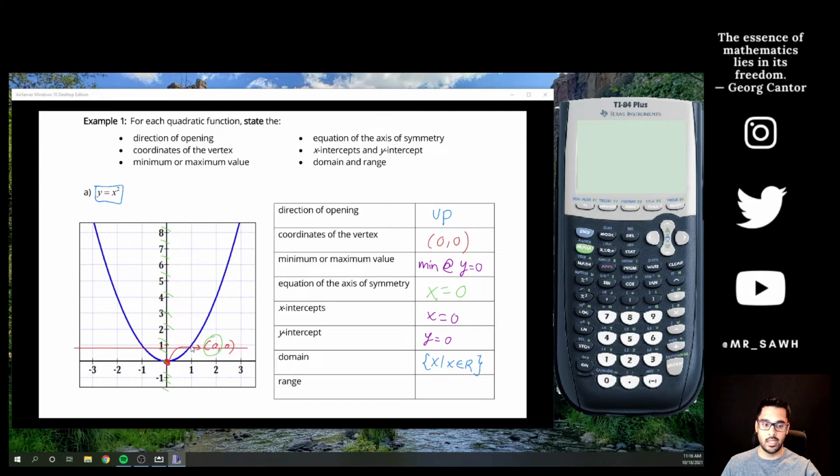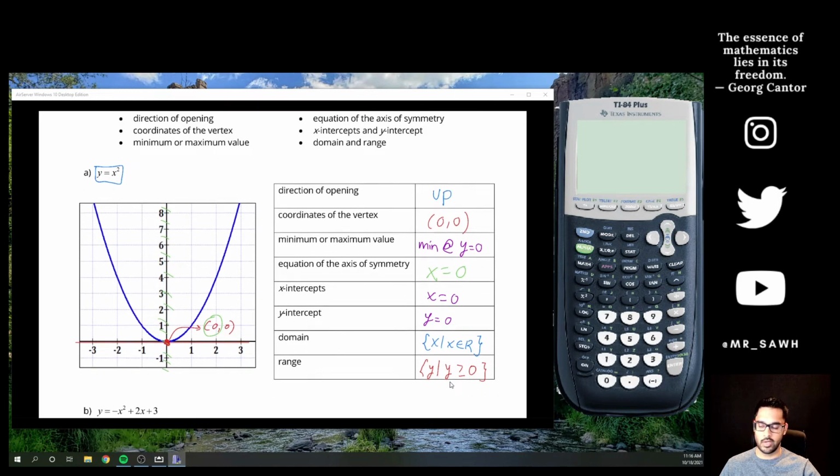There's my other point. But now there's a place where I can't go any lower than it. Right on that x-axis line is the lowest place I can put it. None of the graph exists underneath. So for your range, it's going to be the set of y values given that y has to be greater than or equal to 0. Okay, that is the smallest y value that can exist. There's no y values here of negative 1 or negative 2 or anything else. Okay, so I've got all the pieces. We've talked about all of them.